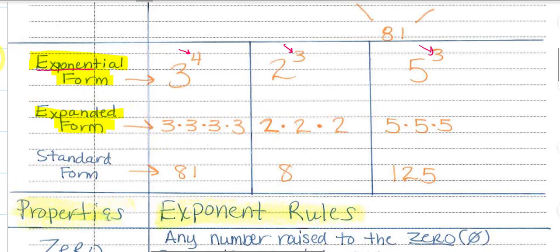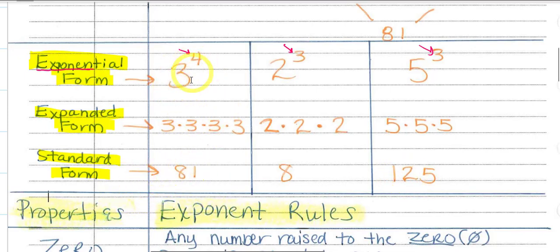And then the last one is standard form. Standard is probably best thought of as something that is common, the most common. If you think about your school life, since you were little kids, you probably haven't seen numbers written in exponential form, and you probably haven't seen numbers written in expanded form. But standard form is basically the solution or the answer. It's one number. So 81.